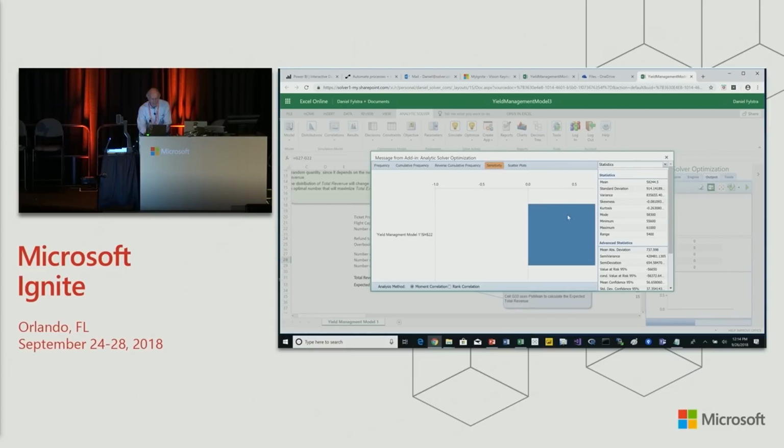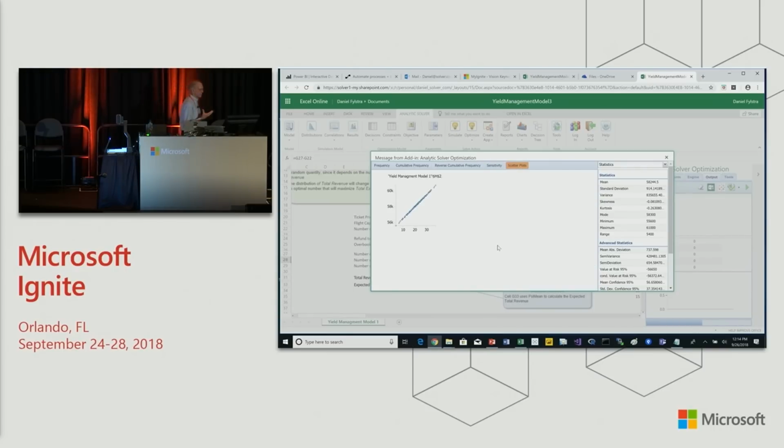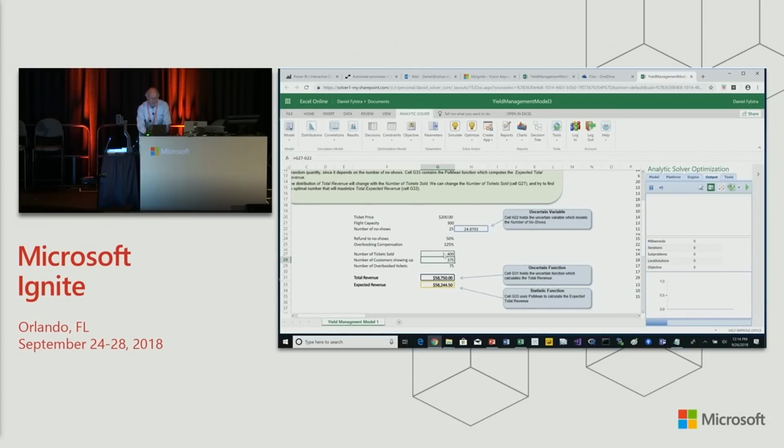One thing is that this is now shifted over to blue instead of red. But over here is really the information. We are overselling by so much that as we get more and more no-shows, our revenue goes up, but we never hit our overselling point. So we actually are worse off. Okay, so we've played around with that.